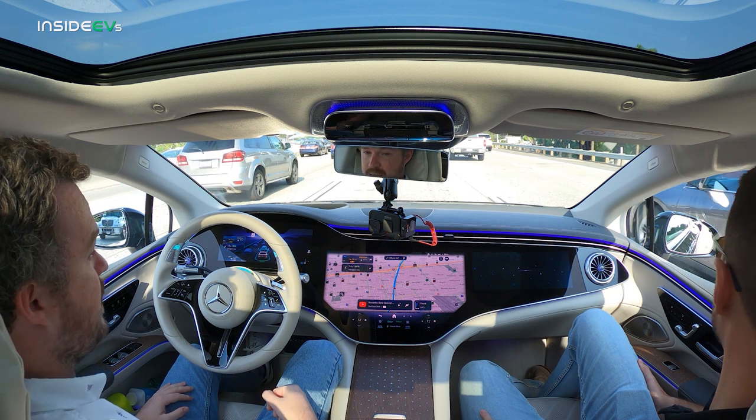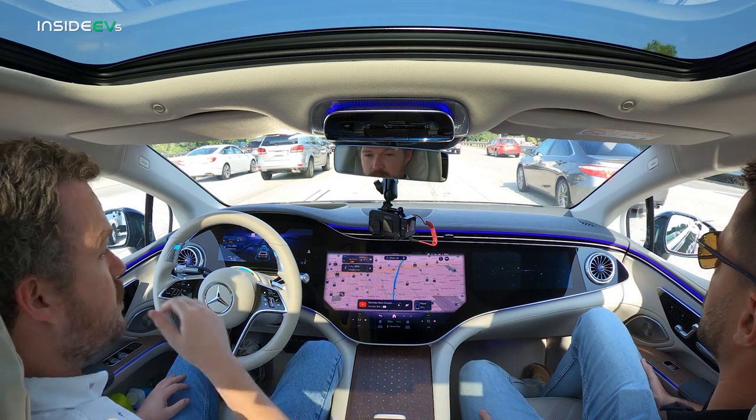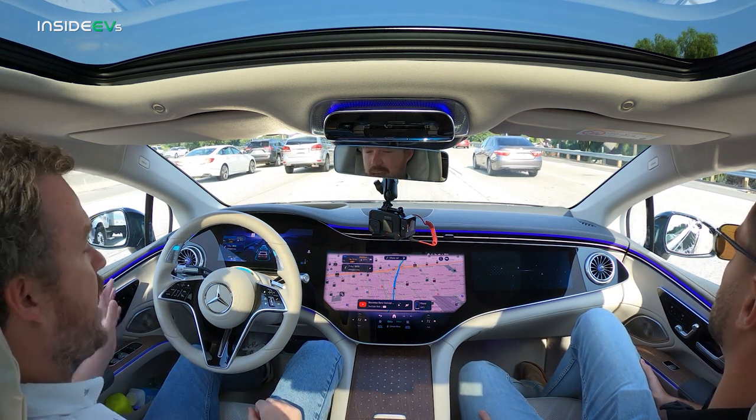The car needs to make sure that you are ready to take over at a moment's notice. That means the windshield is clear of any fog, the headlights are on, and the windshield wipers are ready to go in case you encounter any unexpected weather. This system will only work in daylight conditions where the weather is fair, so if you are driving through rain, the car will send a takeover request and turn you into the driver.